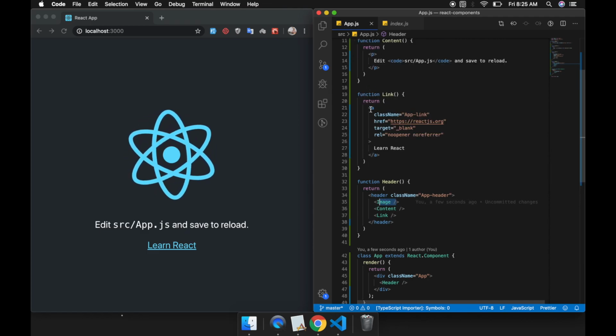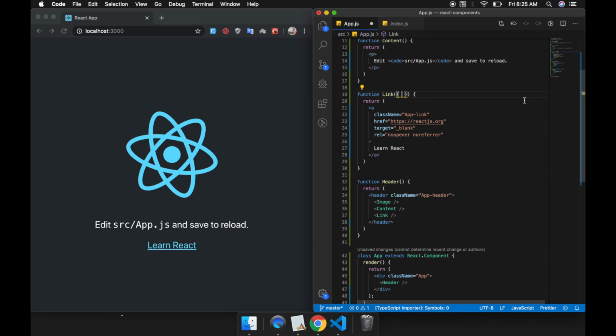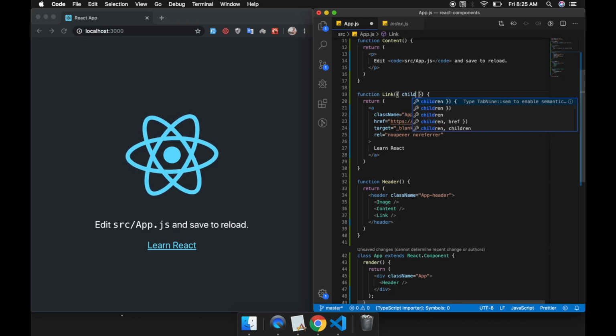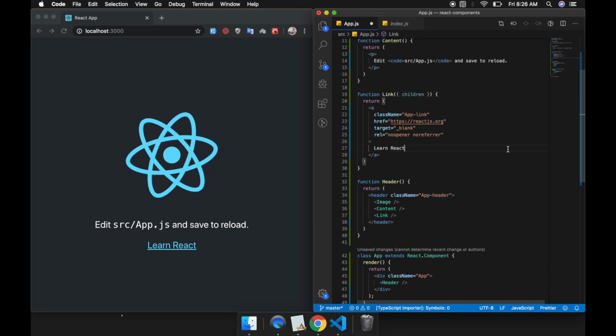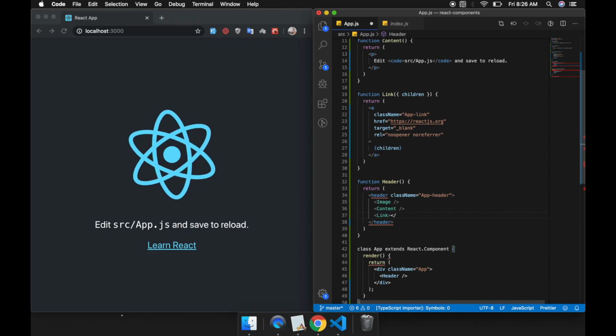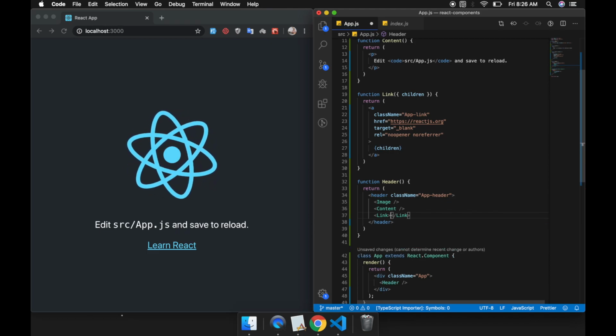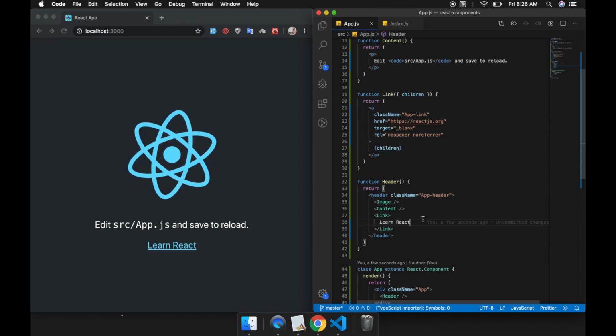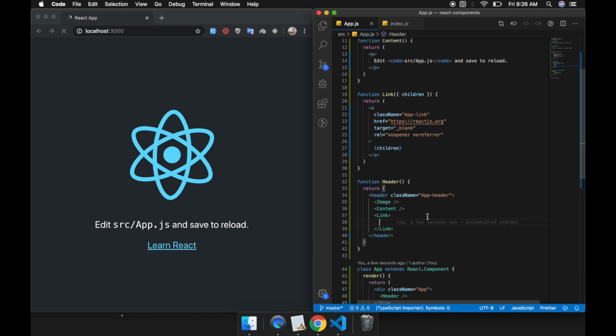So we will try to create a component with children. Children is actually just a props named children, so we just extract the children props in here, children, and then remove this, and then render the children props, and then we will replace the self-closing element with closing tag, and then put the word in here. Okay, it works. If you remove this, okay, it's gone.